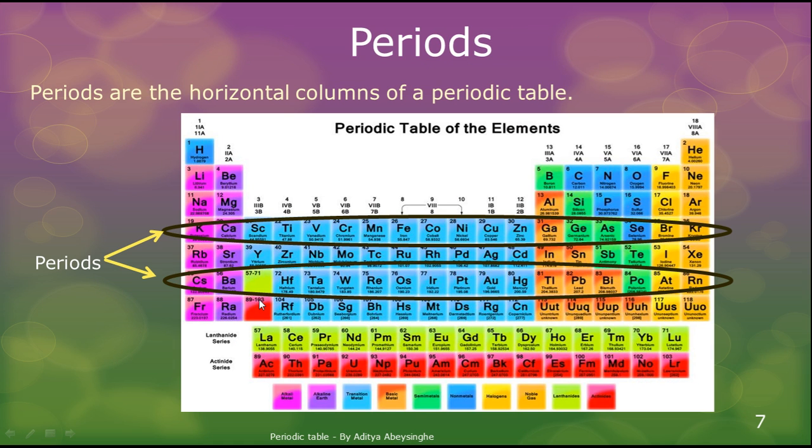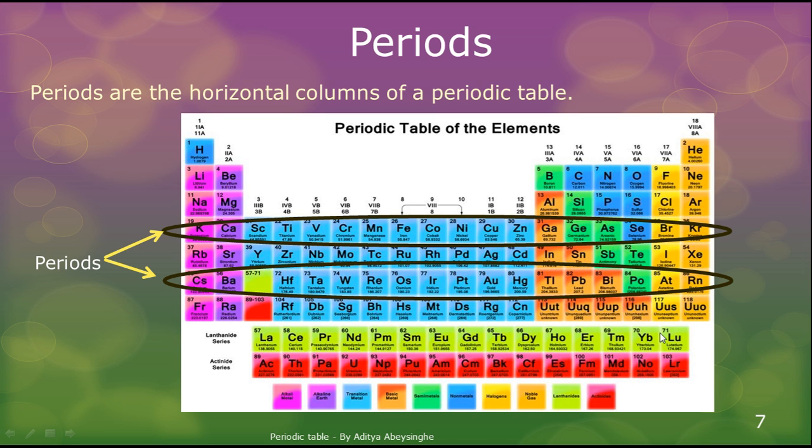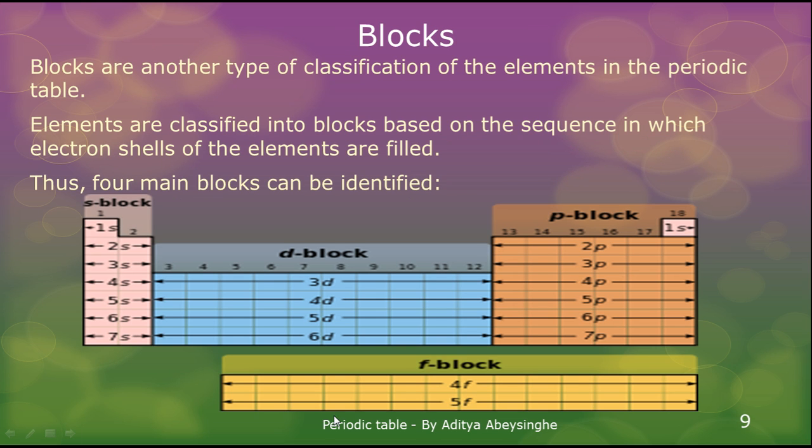And as I mentioned a little while ago, here is 57 and here is 89 to 103. So this is the lanthanide series that diverges, from 57 to 71, and 89 to 103. These elements share some common characteristics, but we cannot classify them as periods; we classify them as blocks. That's one of the differences between a period and a block. You can see that difference in the case of the lanthanide series and the actinide series.